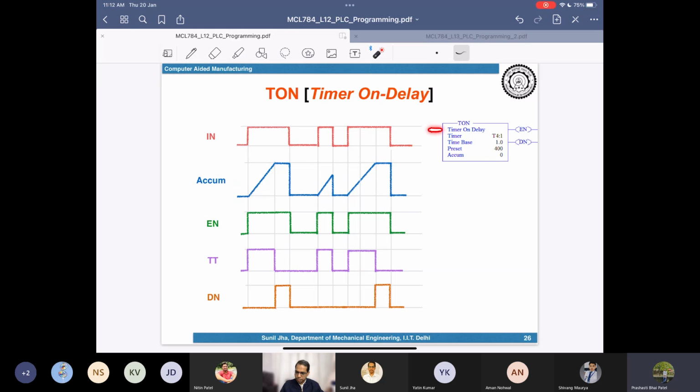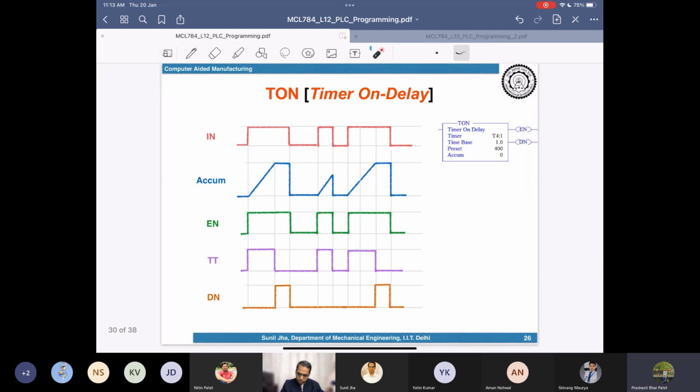So this is an input here, and then you will have an accumulated value inside this. Then we have 3 bits: enable bit, timer ticking bit, and done bit. Only 2 are available for connection outside, but the timer ticking bit is operating internally, and it changes in the corresponding word inside the timer registers. Now let's see how the behavior of the timer will work. To use it in the ladder logic, I just draw this timer block and connect some kind of an input to it, and that is how the timer will be configured to operate in the ladder logic.